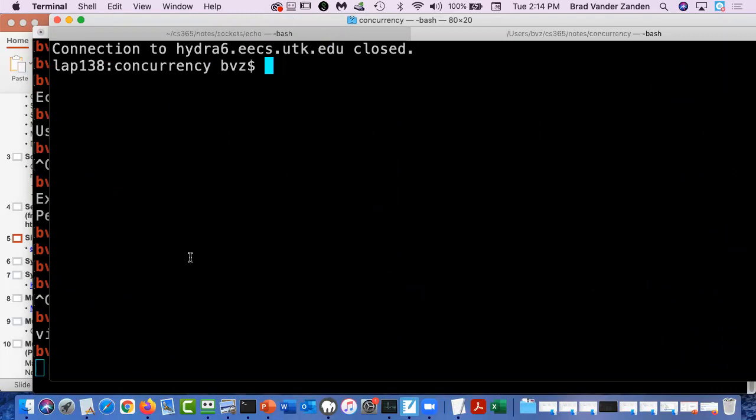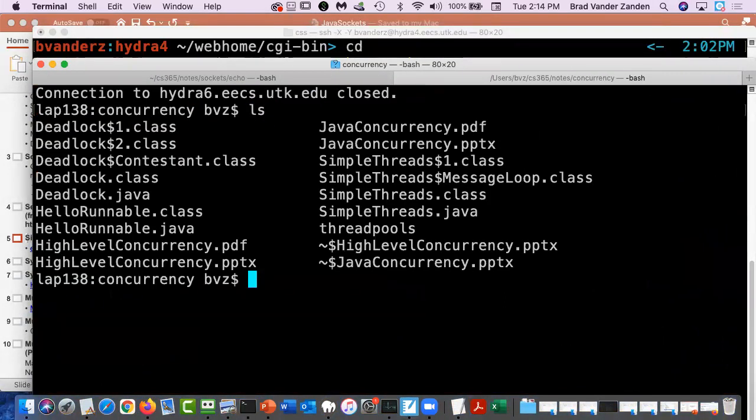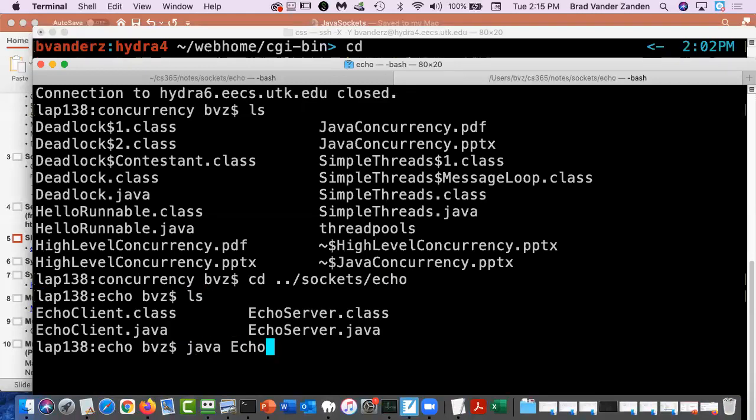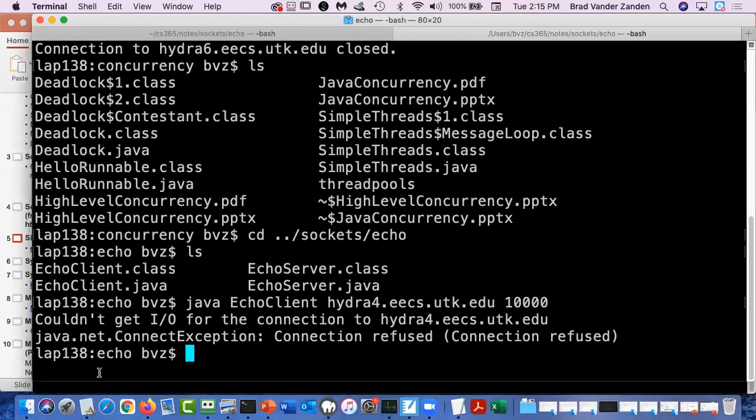So I am going to go to hydra4.eecs.utk on 10,000. Couldn't get IO for the connection. Connection refused. And that's because there's a firewall.